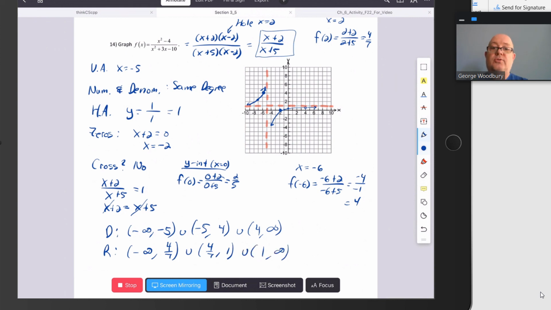All right, so there are a couple of examples of what happens when the numerator and denominator have a common factor. We graph the simplified function, but then we have to go back and put in a hole, because the function is not defined in those locations. All right, that'll do it for this section. I'll see you in the next chapter.